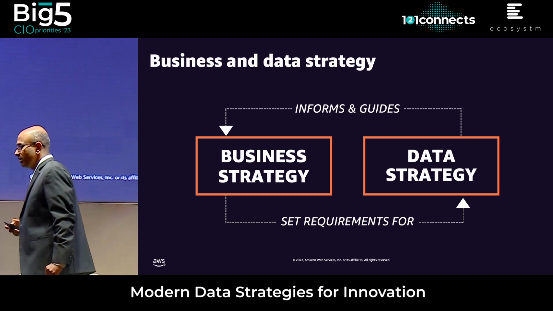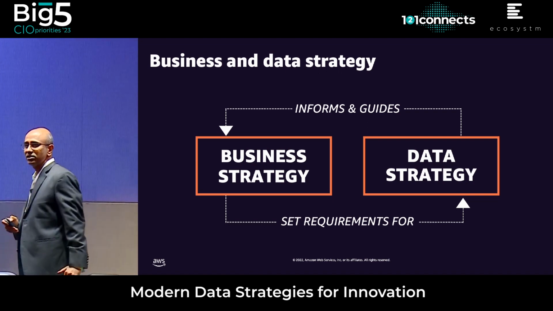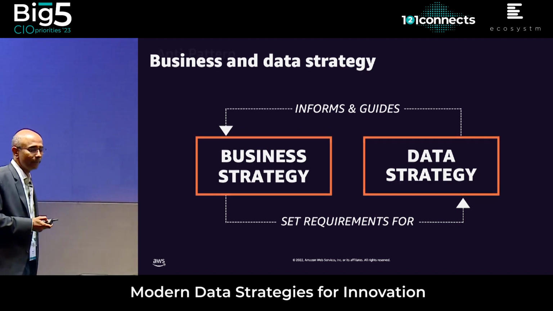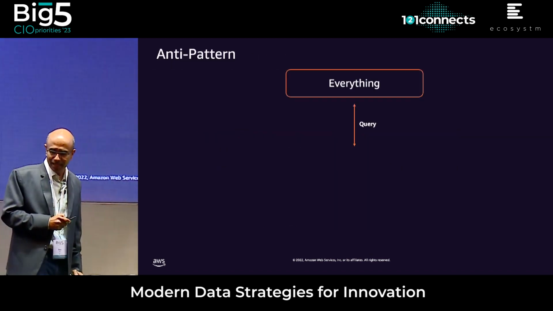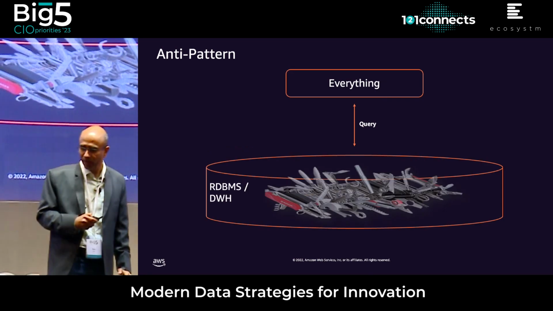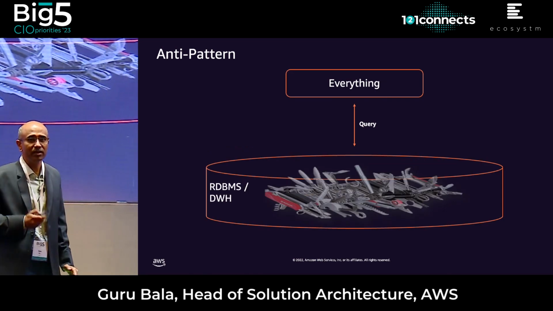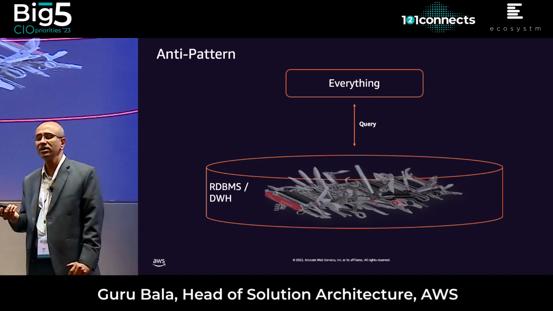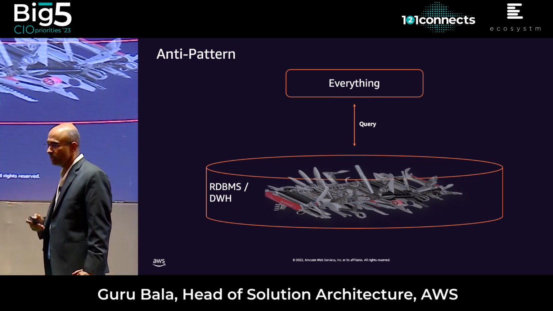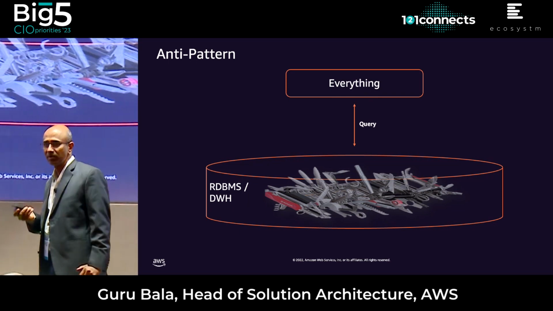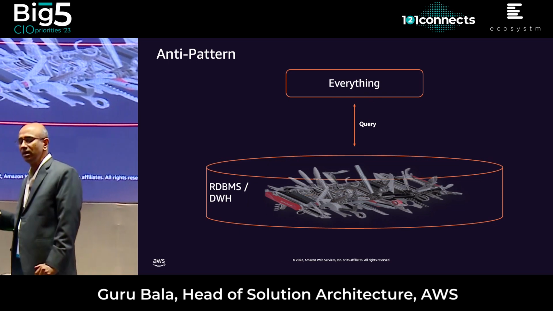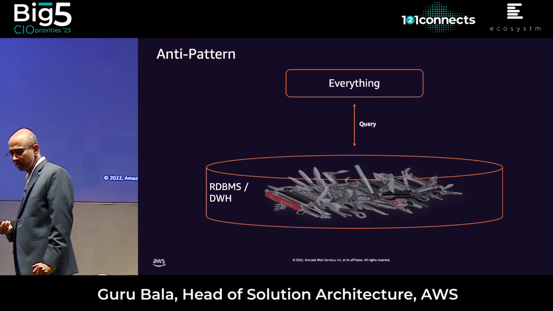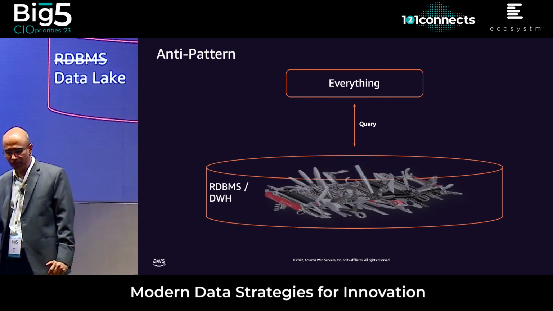So this is going to be a bit provocative from my side in terms of how organizations have typically seen and how they have typically grown. So what we have seen as an anti-pattern is, you query everything from an RDBMS or from a data warehouse, right? And today we know that there is explosive amounts of data, and this we clearly see as an anti-pattern. We should be able to have systems in place through which you will be able to query even from data lakes and so on. Again, what is also an anti-pattern is, query everything from a data lake, right?